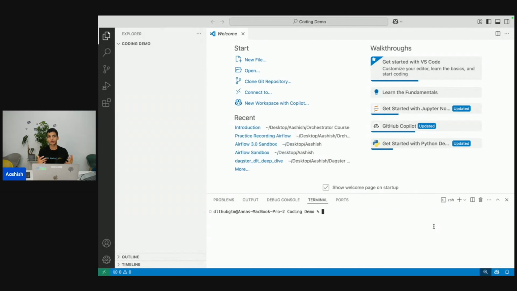Now I'm going to show you how you can run this code on your own local machine. As you can see, I've opened up VS Code, and you can use the IDE of your choice: VS Code, PyCharm, Cursor, it's all the same. The first thing I'm going to do is create my virtual environment, and I'll be using uv throughout the whole thing for convenience. Once I create it, I activate it.